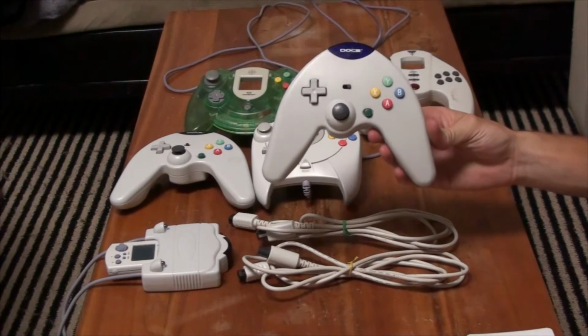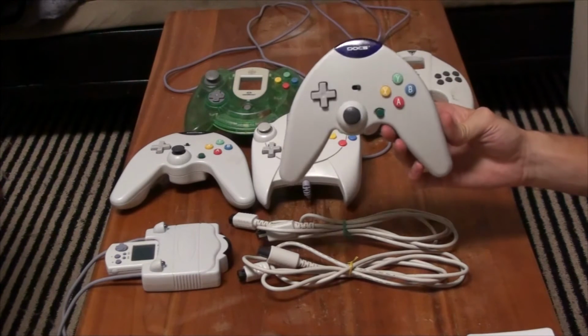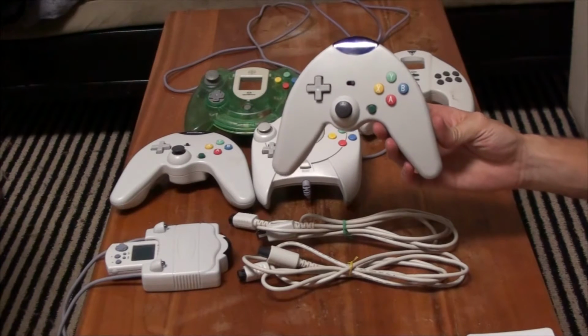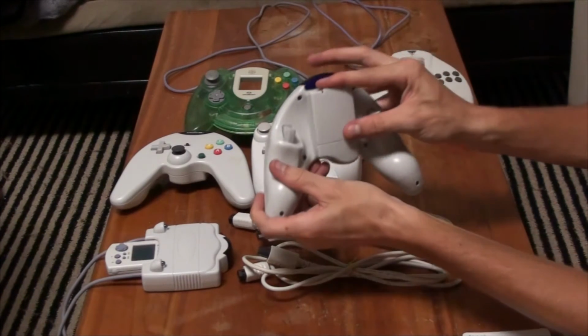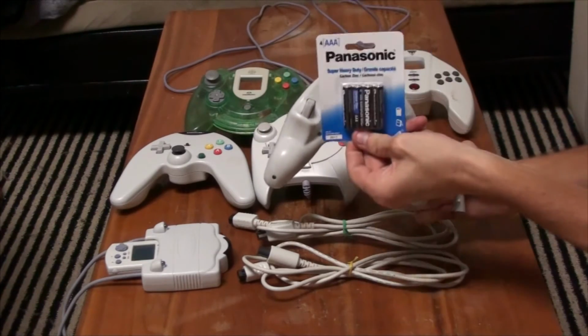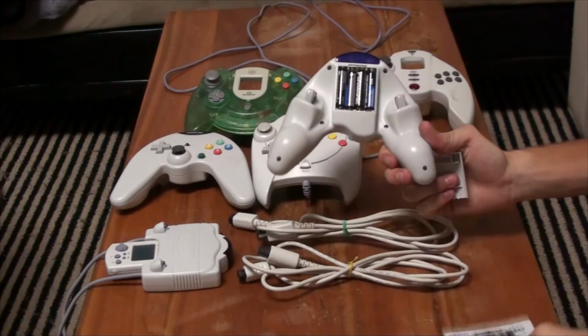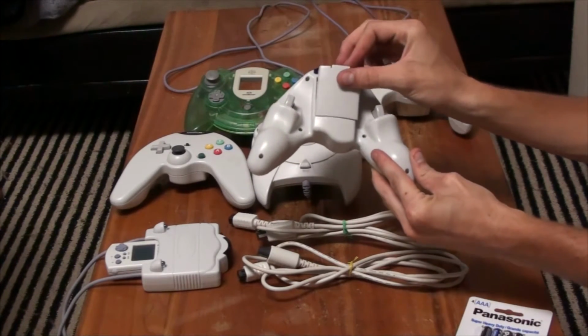Another cool feature about these wireless controllers here is the fact that they actually had built-in rumble packs, which was pretty awesome for the time. Something that's not so cool though is the fact that you have to use 4 AAA batteries for each controller. But hey, I'm sure you're used to that if you're using some wireless controllers right now.